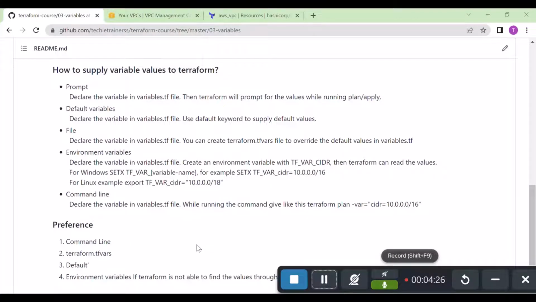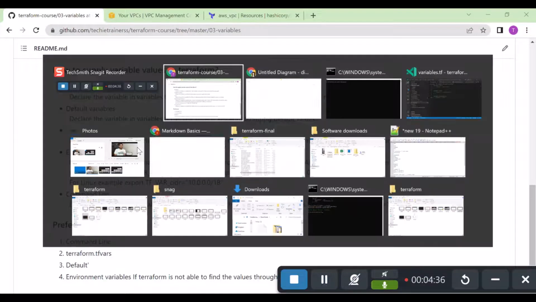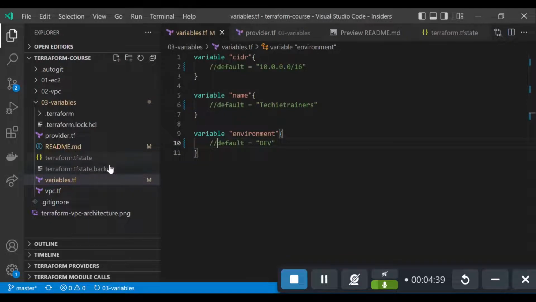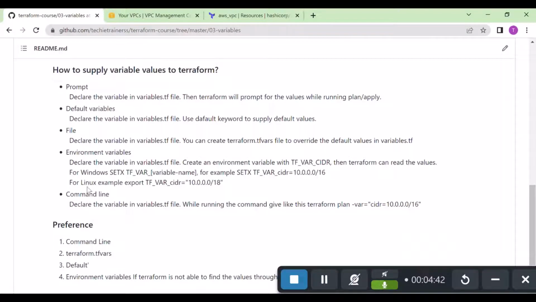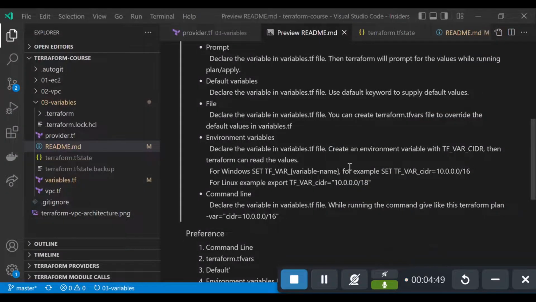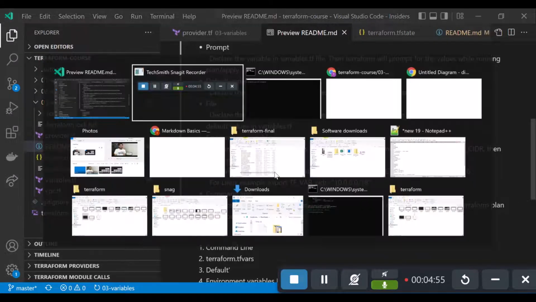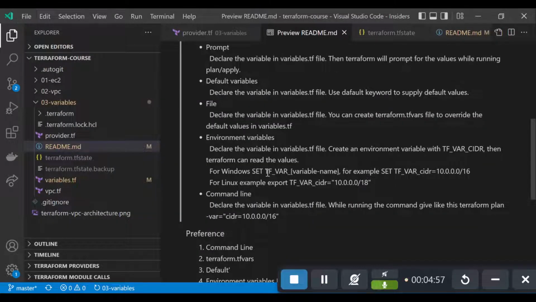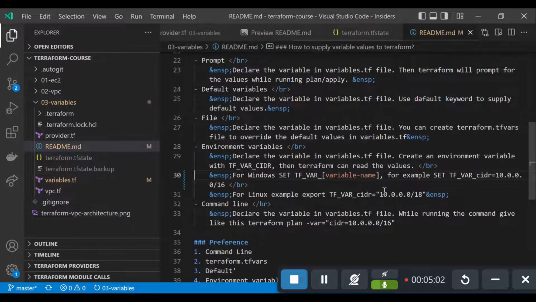Now let's see how to provide values through the environment variables. Suppose you don't have any default variables and you don't have any terraform.tf. I deleted terraform.tf here, and still you can supply the values through environment variables. If this is a Windows environment, we need to set the environment variables like this: set TF_VAR_variable_name equal to value.